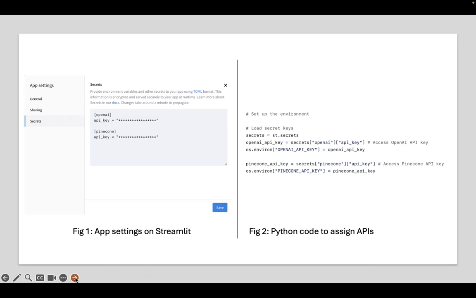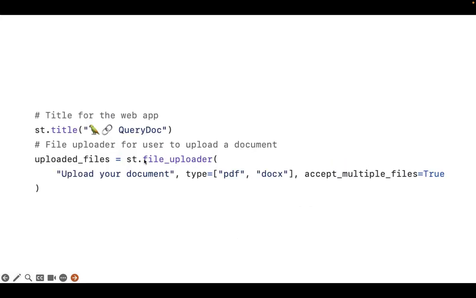Now, since we have set up the environment, let's move on to writing our Python code. Our code flow begins with loading user uploaded files, such as PDFs or docx documents. These files are processed to extract relevant textual content, which is then converted into a suitable format for storage and analysis.